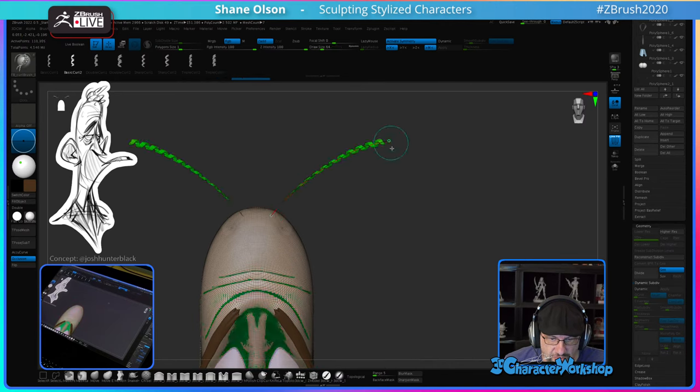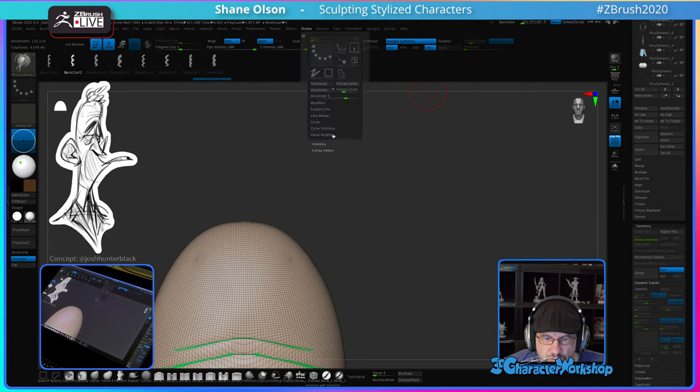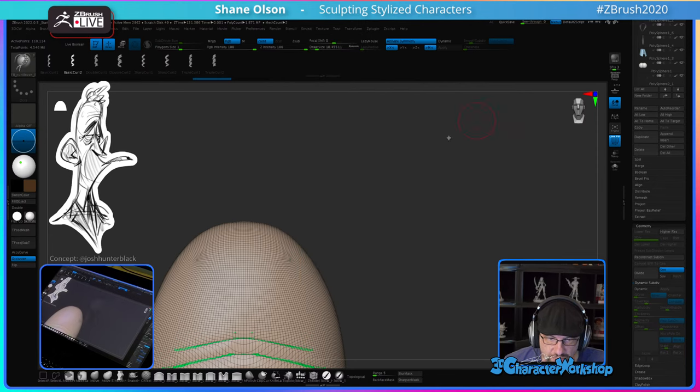Okay, so I just wanna draw a couple curls. Oh, looks like they are going from thin to thick, and I don't want that, so I'm gonna go into stroke curve modifiers and curve fall off, and it's going from thin to thick. I just want them the same uniform thickness throughout the whole thing. There you go.